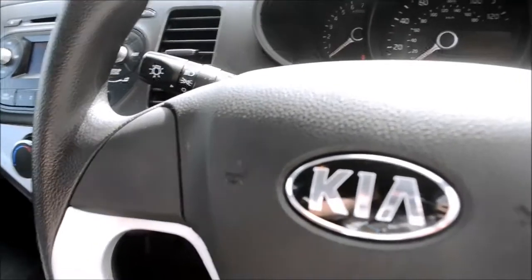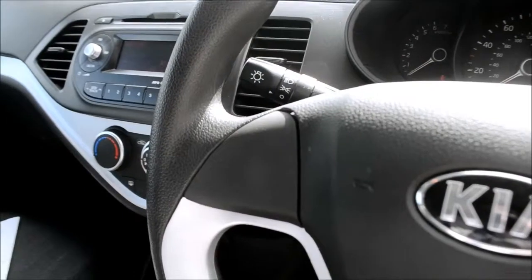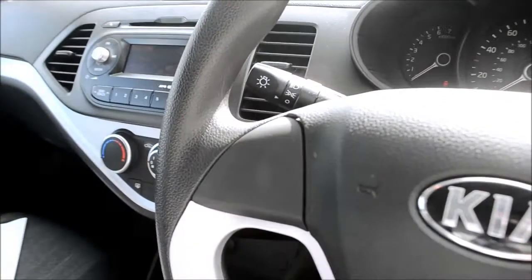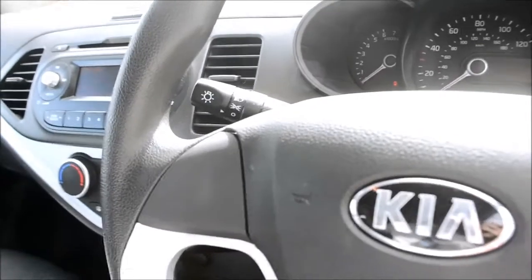If you like this vehicle and would like to reserve it online, you'll be entitled to an extra £75 discount. If you're looking for finance, look no further than our dealer finance — we can confidently beat any bank or high street lender, so come on down to the showroom and see our dedicated business manager for a great deal.